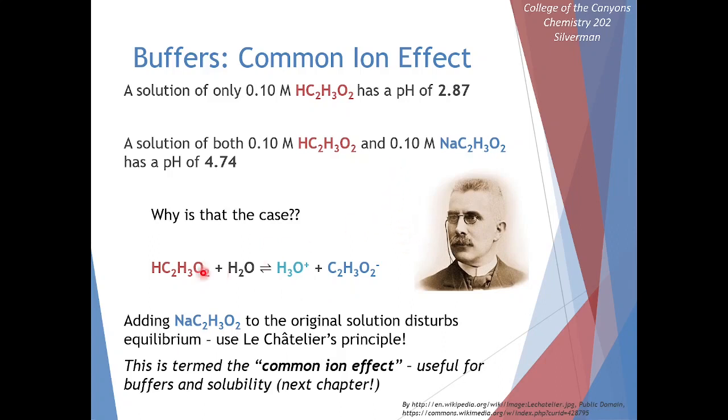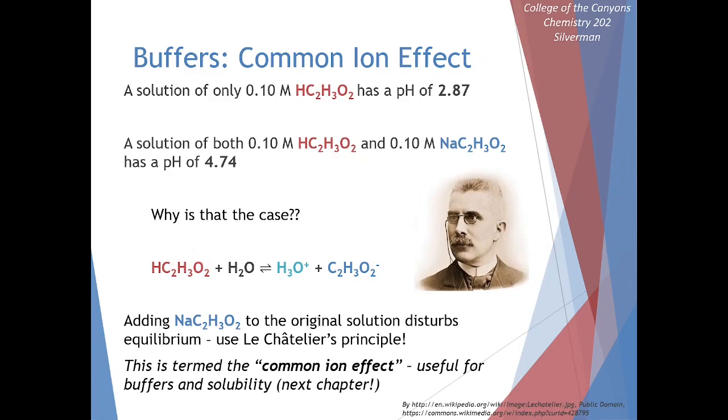Well, now think about trying to do that same reaction if there is already some product hanging around. This is a classic example of Le Chatelier's principle. We're trying to do an equilibrium, but with extra product hanging around. Well, our equilibrium position has to shift to counteract that. If we have both our acid and our base present, the reaction will shift to the left compared to the situation starting with only our acid. Right? Adding the conjugate base disturbs our equilibrium, and we need to counteract that by shifting over to the left.